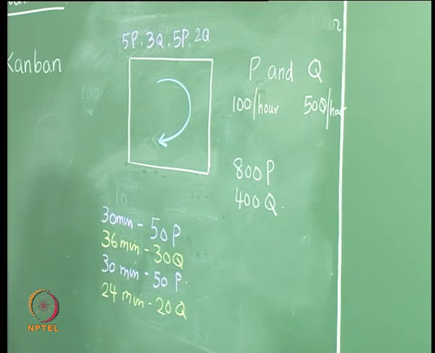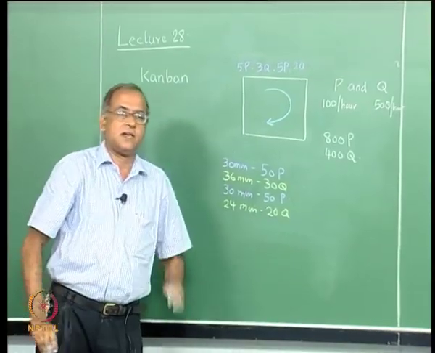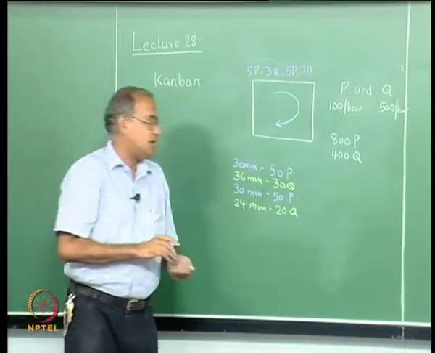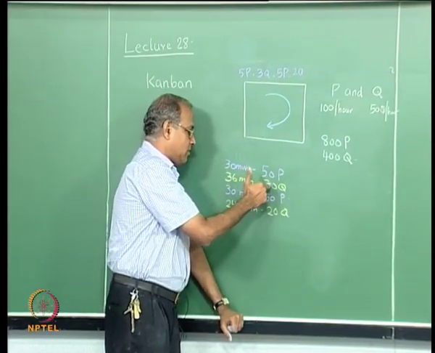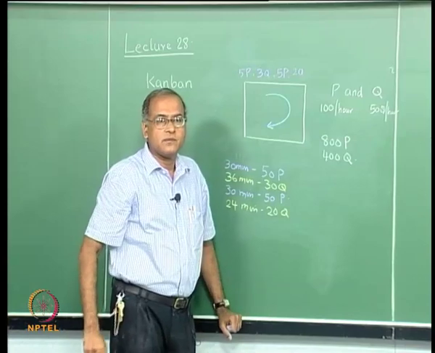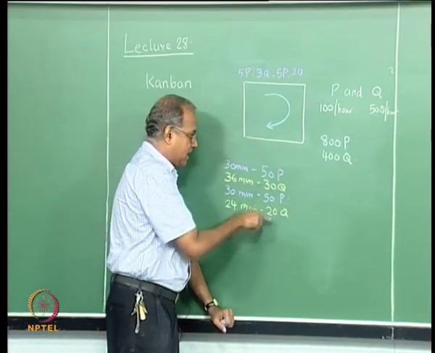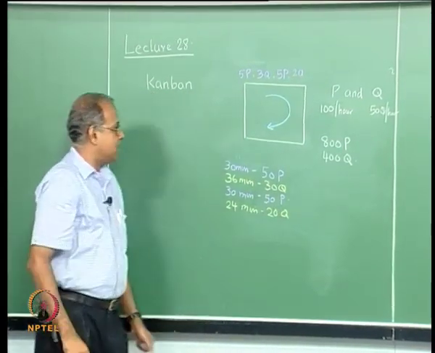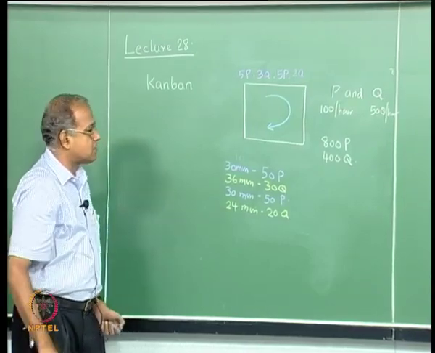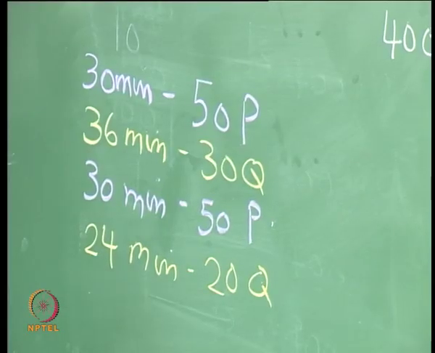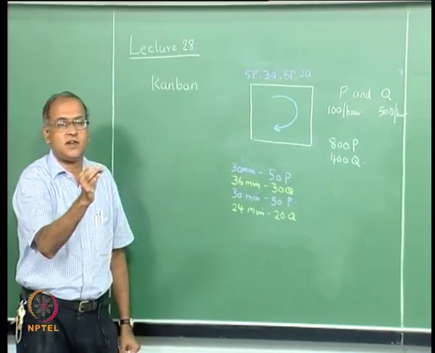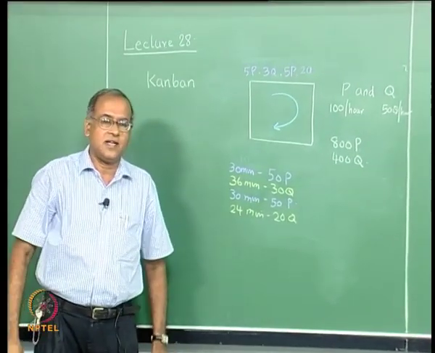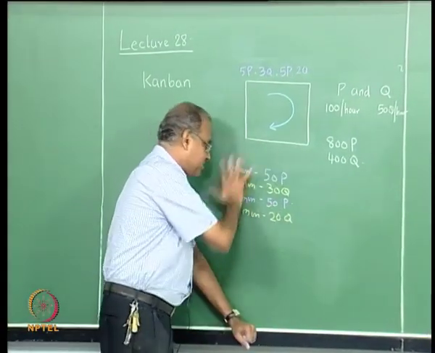This is how I switch, but there is a little issue. Here, in the same cell I am changing over from P to Q, Q to P, P to Q, and if I want to do P again I have to change from Q to P. So in 1 hour I will have at least 4 changeovers. Now, all this is going to take exactly 1 hour. So if each changeover is 10 minutes, then I will require 1 hour 40 minutes to do this.